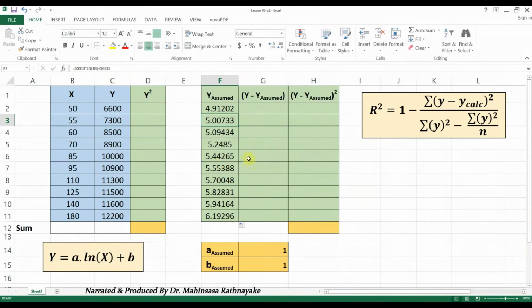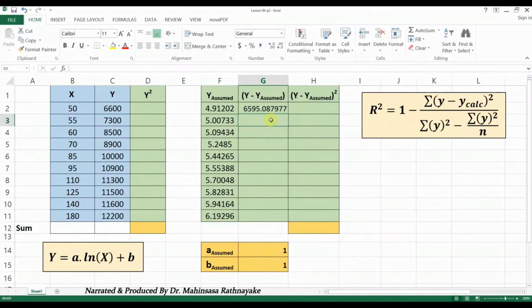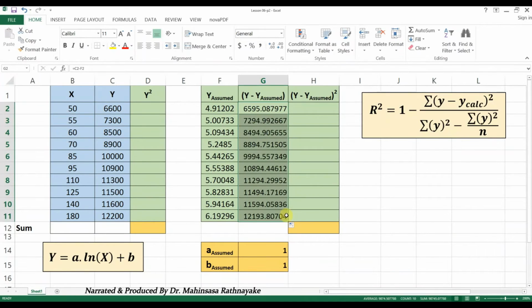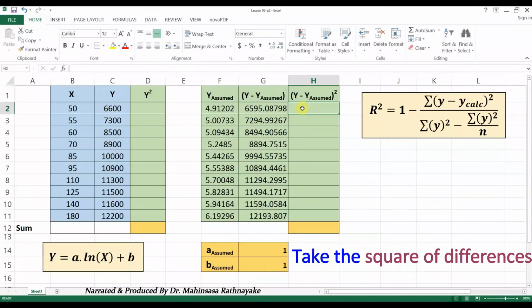Then let's find the difference between the actual y value and the assumed y value. To avoid negative marks in the differences, we need to take the square value of the difference. So we take the square of the difference between actual y value and assumed y value.